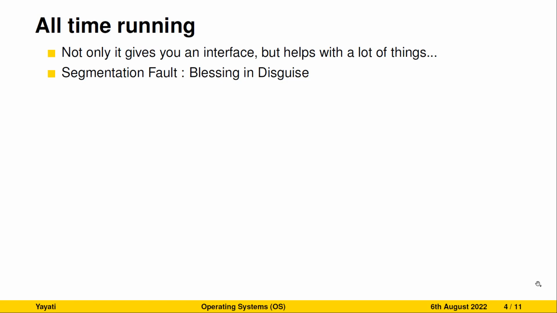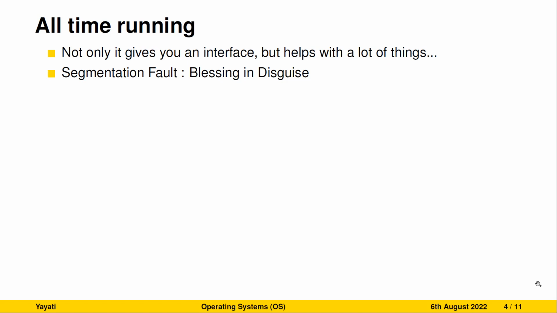That's obvious, right? If I turn on a computer, something should happen. I should see an interface to which I can speak, and all the speaking is also mostly done with the help of operating systems. It helps me run programs. If there is no cursor, if there are no icons, I cannot run programs. But it not only helps you in running programs, it also helps you with a lot of other things. It ensures that your system is in a good state all the time. If it was not there, you would actually mess up badly.